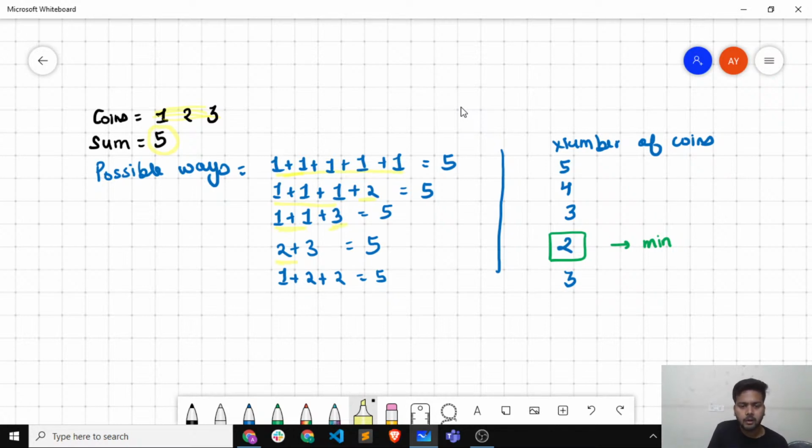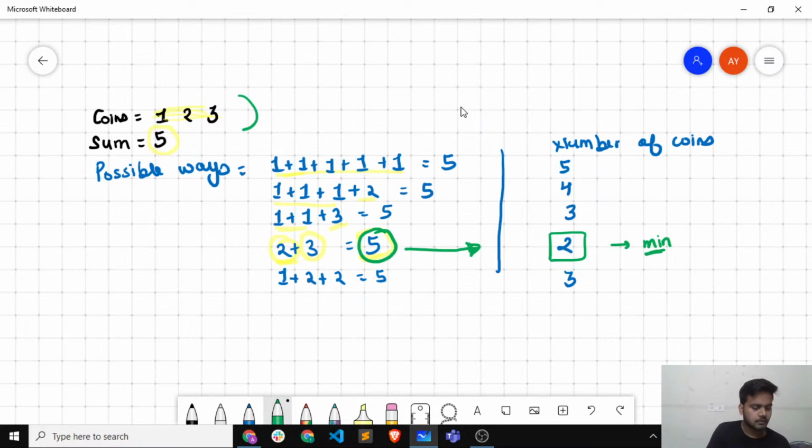We can pick one coin with value 2 and one coin with value 3, it will also give me sum equal to 5. If you see in this particular example, by just picking 2 coins, you are getting the required sum that is equal to 5. So this is the minimum value, and the answer for this example is nothing but 2.